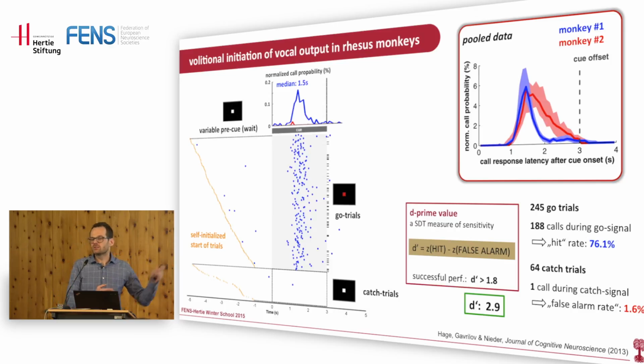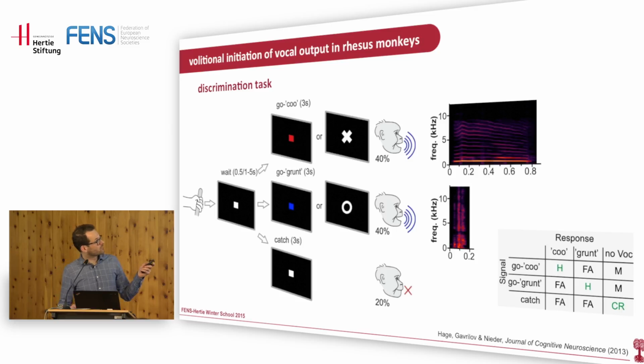However, we heard this a lot, that this could still maybe be motivational. So what we then tried, as you said, okay, maybe more convincing would be to train these animals to produce two vocalizations in response to different cues. So we did a discrimination task. We split these visual cues and added a symbol. Why that symbol is not important, it's just for neurophysiological reasons, for data analysis later on. There are two different cues now for coos and for grunts. We tried to train both animals to produce coos only here, grunts only here, and to produce nothing here.